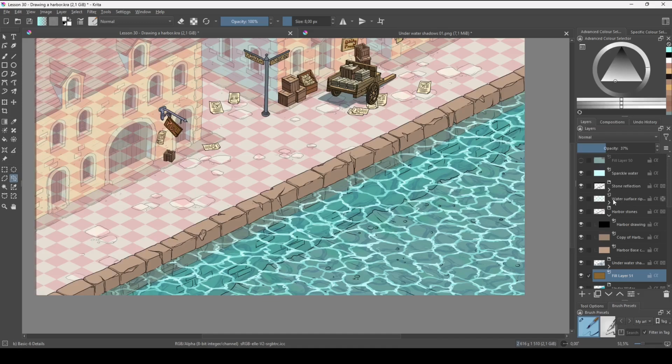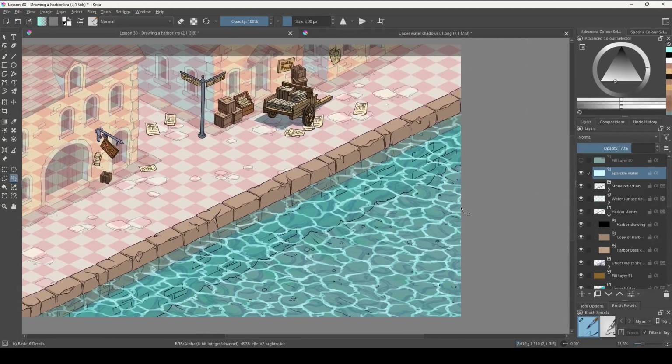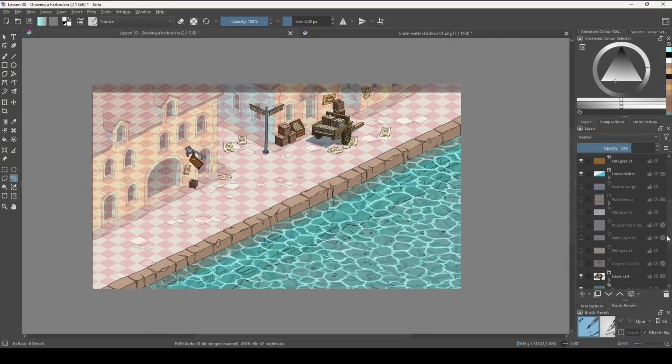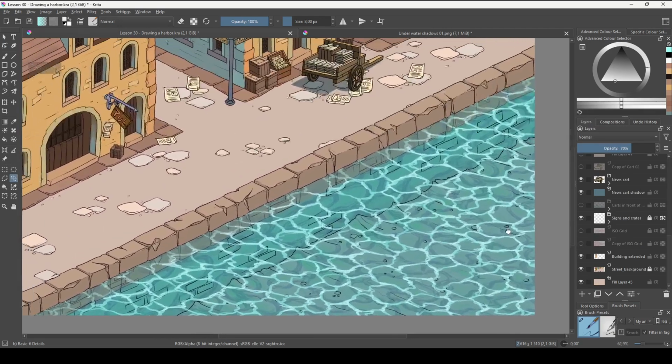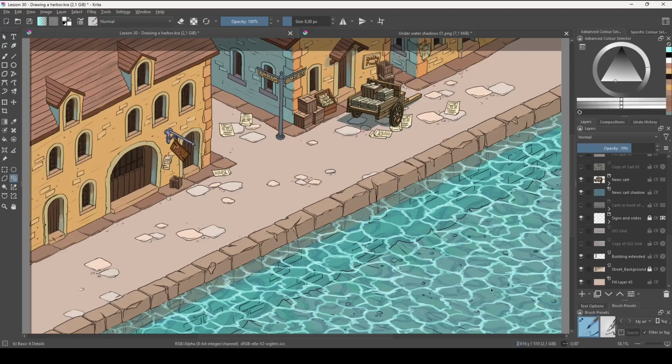I want to reduce the opacity of the surface ripple a little bit more, and then sparkle as well. Right, let's disable the grid layer. And I think that looks fairly okay. If I find another way to create water, I'll show you how to do that.